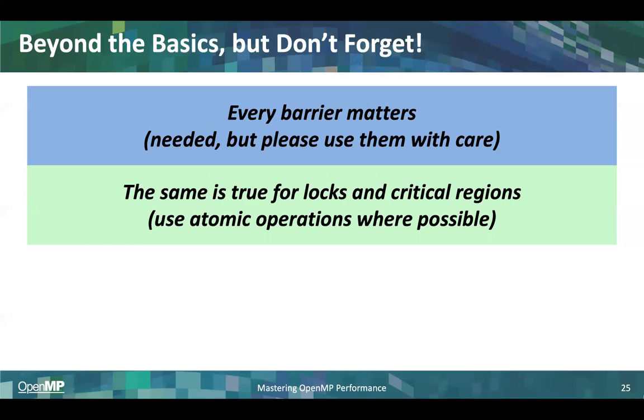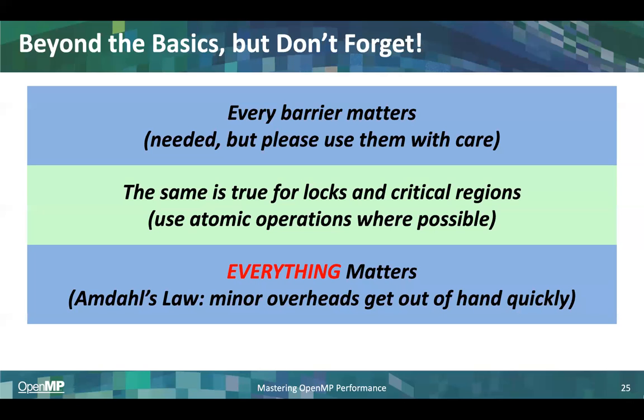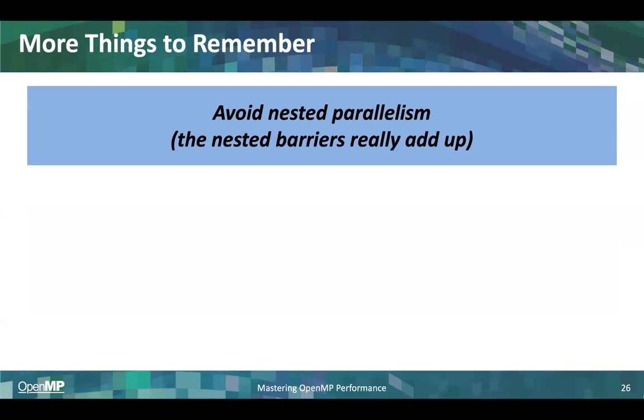Unfortunately, I find that not many people know that OpenMP has atomic operations, atomic constructs, I should say. Those atomic constructs leverage atomic instructions inside the machine. They're much more efficient. So instead of using a critical region, sometimes you can use an atomic operation and it's way more efficient. So think about those things. In the end, Amdahl's law is still valid as ever, so everything matters. And I'll get back to that later, but don't leave anything on the table. If you see something inefficient, even if it doesn't help you today, it may help you tomorrow as you go to a larger system. So pick up everything you see and fix it as much as you can.